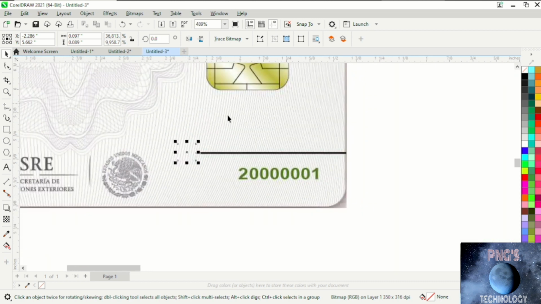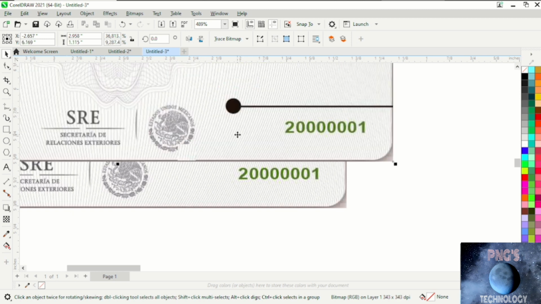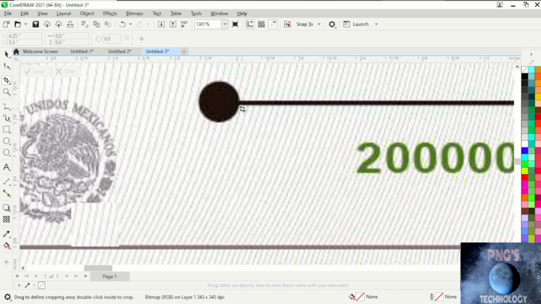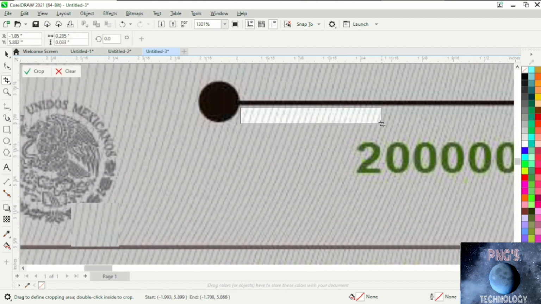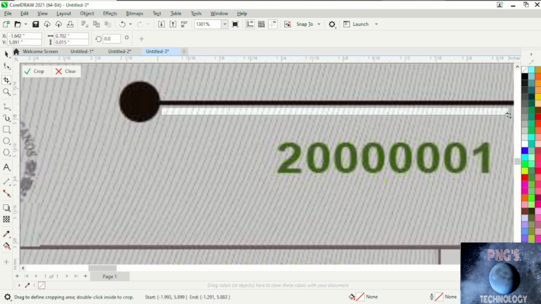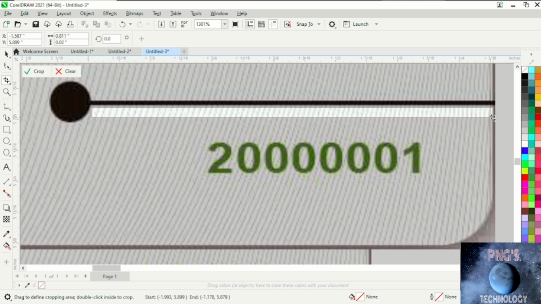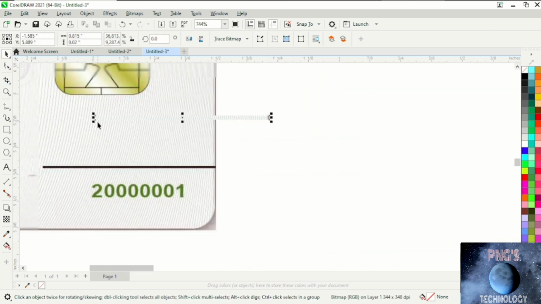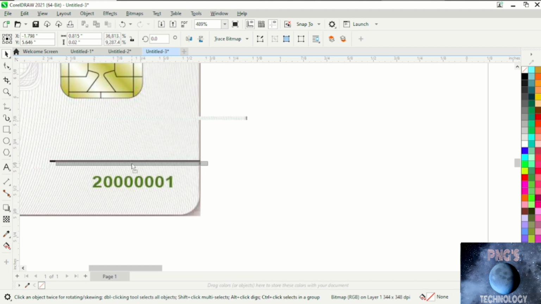So next I'm going to click on it, duplicate this, click on crop, and crop out something very close. Click on crop, click on pick tool right here. So take this right down here, on top of this.